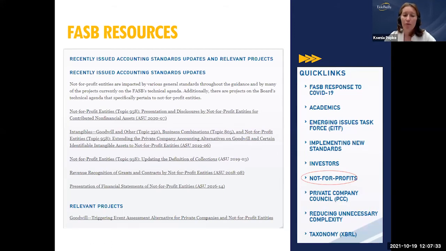I think the users are getting more and more comfortable with the way that financial statements of not-for-profits are presented, where temporarily restricted and permanently restricted net assets have been combined into "with donor restrictions," the addition of the liquidity footnote, and so forth. So this particular standard was a fairly significant undertaking for FASB and one of their larger projects.